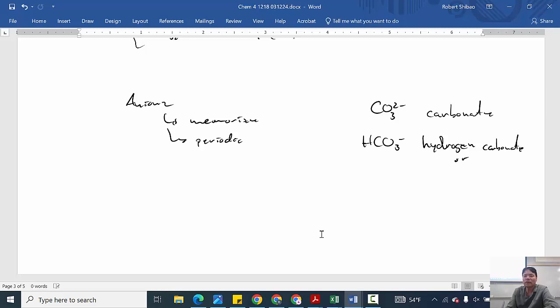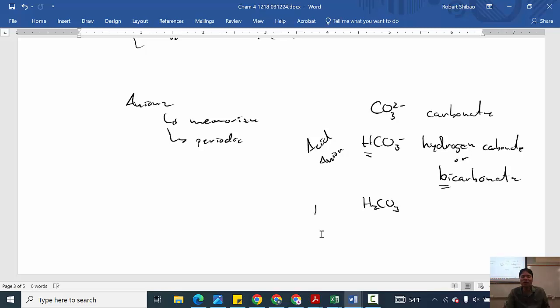or another word for this is bicarbonate. This bi does not mean two. This bi means we have what's called an acid anion. Acids start with H, and anions are negatively charged. And so it's an anion that starts with H, bicarbonate. This is not an acid anion because it has no charge. This is what we call an acid.